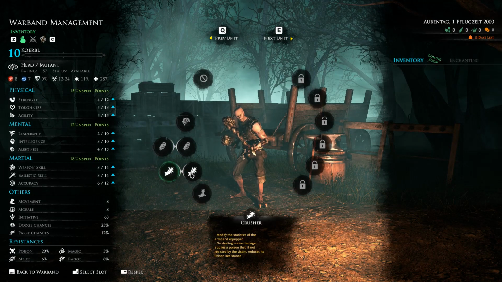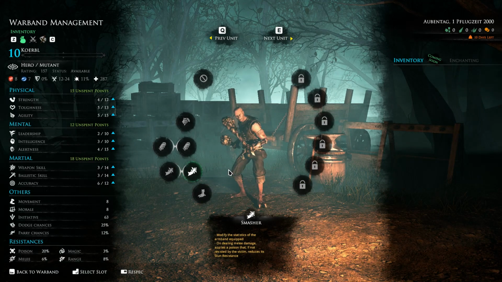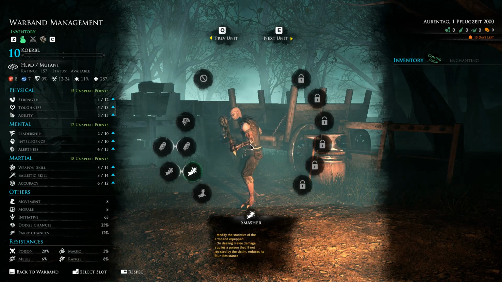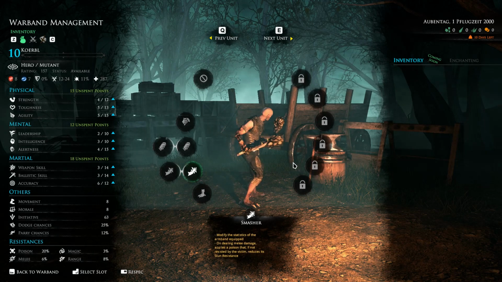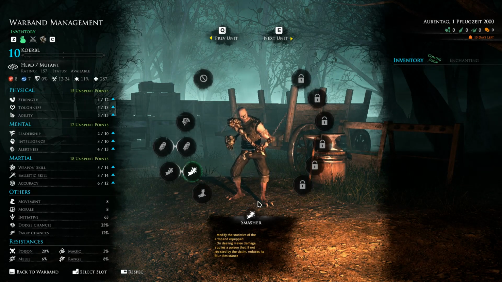So let us see. We've already seen Crusher. Now we also have Smasher on this guy, so both of his arms are in fact clubs. That's disgusting. You can see the bones. You can see the bones on this side too. That's disgusting. We hated it though.